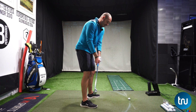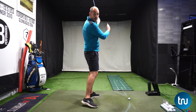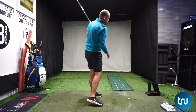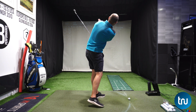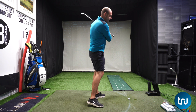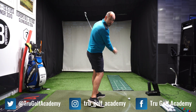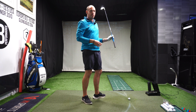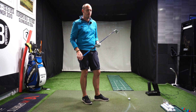So you might be swinging on an okay line here, but you're continuing down the line, and we see this very high exit where the club's almost through your neckline on the way through. Where would we like it to appear on the finish position? Below the lead shoulder. So your lead shoulder, the one that's closest to the target. As you see the club come through, I'd love to see it below the shoulder, almost through the rib cage there. So I'll lower it in that exit position.